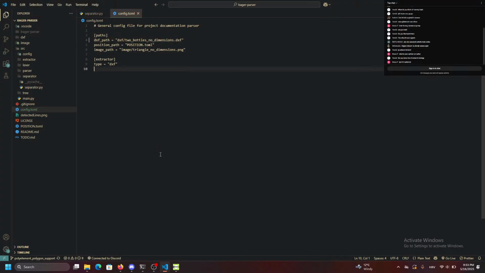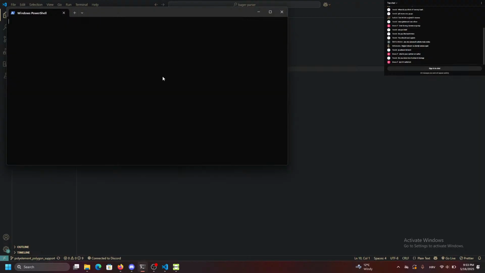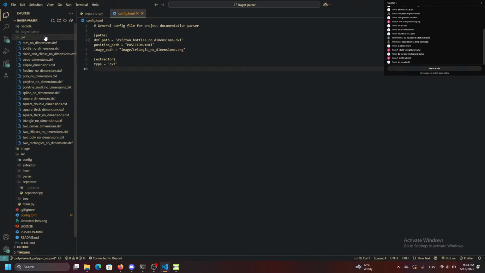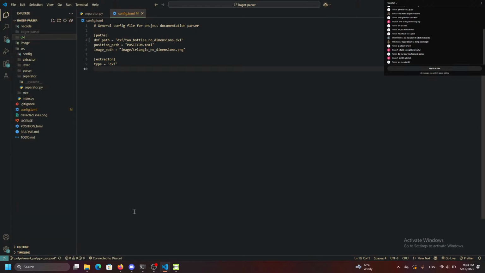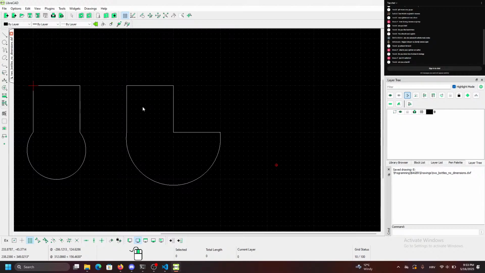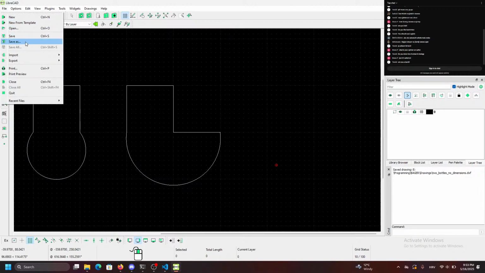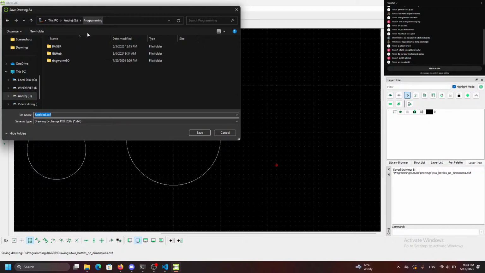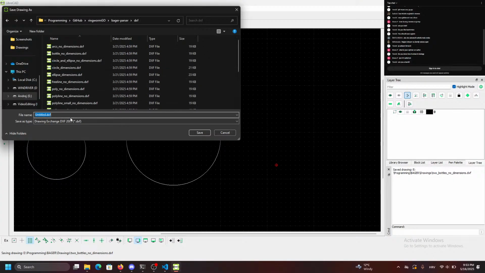Okay, if this code is not working, I'm gonna be mad. Where have I saved this file? No dimensions.